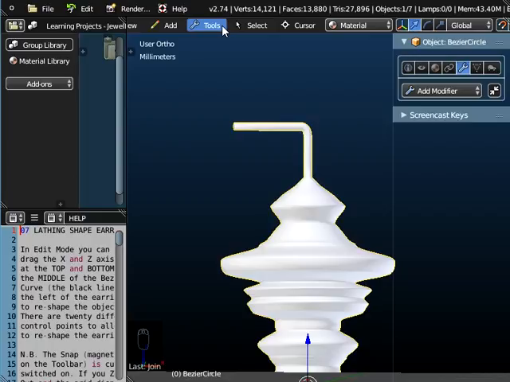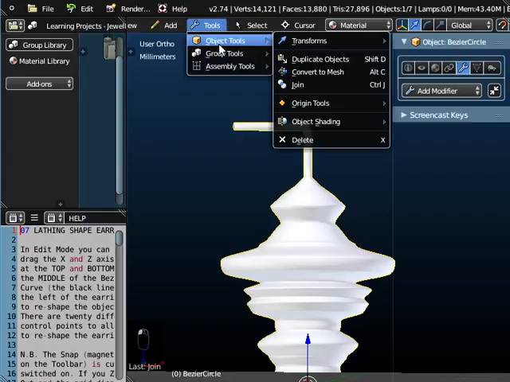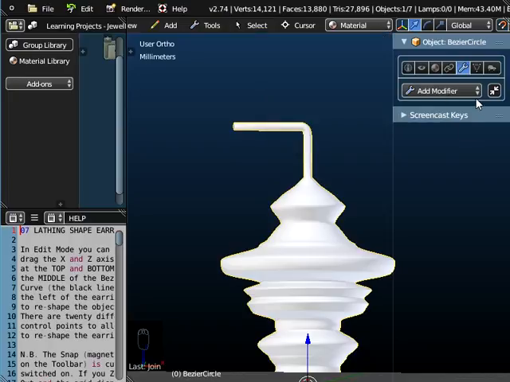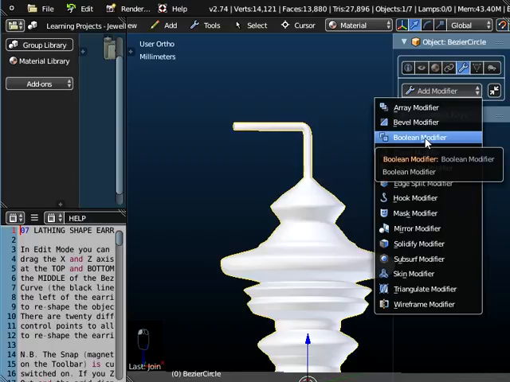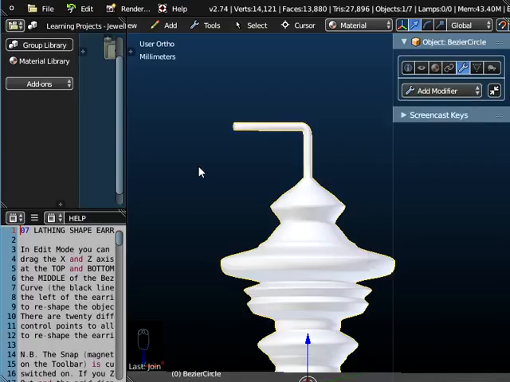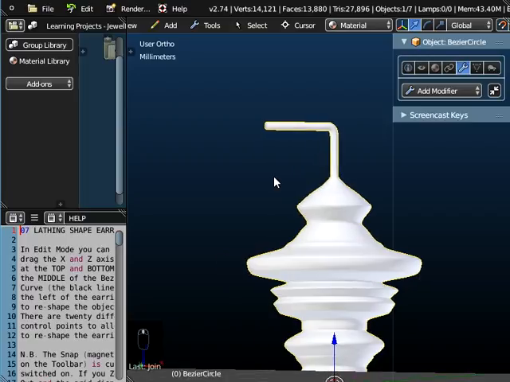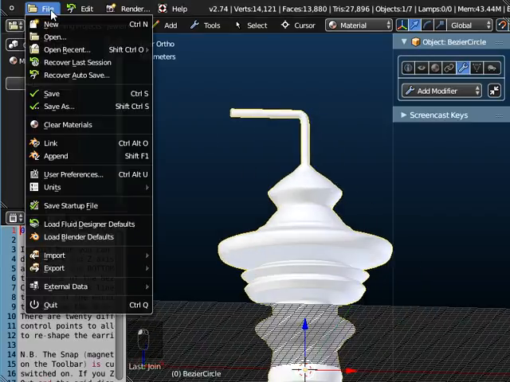So, what we're trying to show you in this lesson is that there is this command called join, and as long as you use Netfabb, there's a good chance that that will work. The thing about the modifier, the Boolean modifier, is it's a little bit more complicated. You will come across it in some of the lessons that we've done, but we just want to introduce you to this concept.